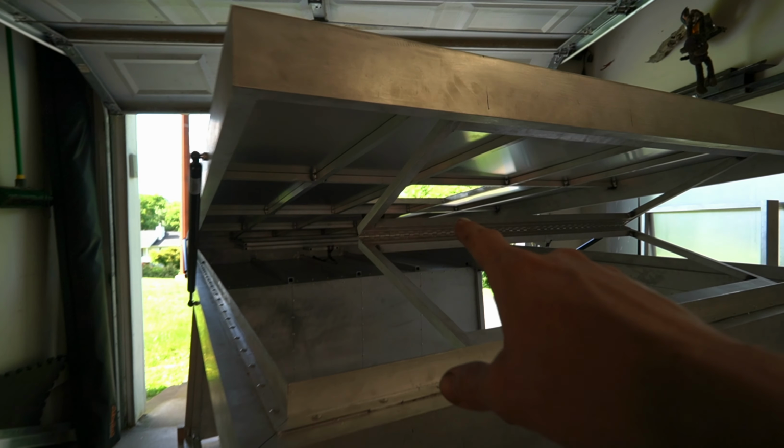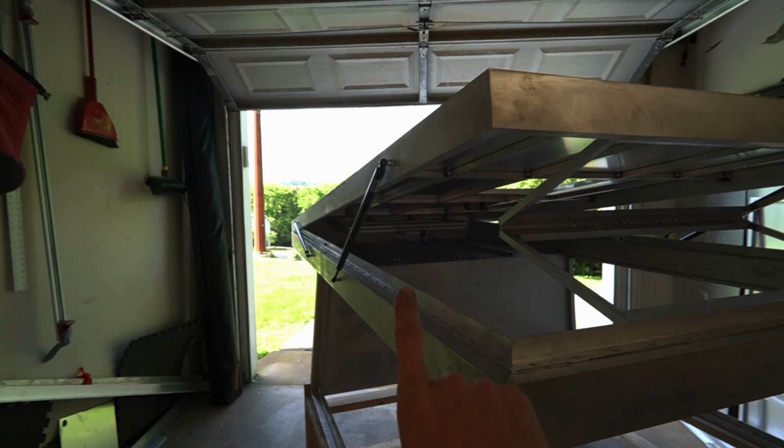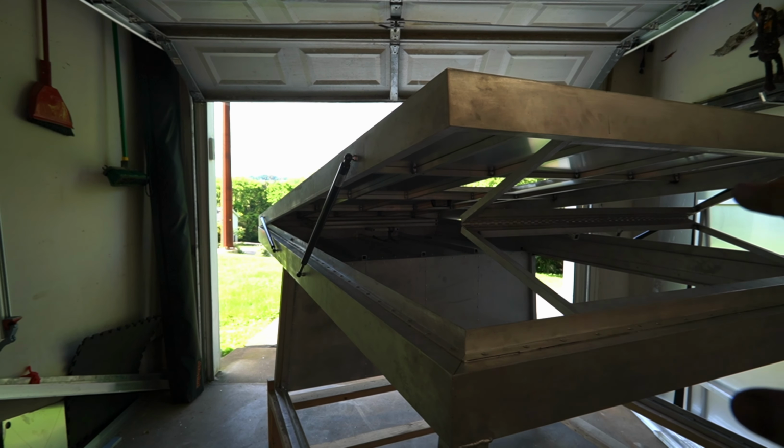Obviously, when I get my roof vent fan in there, it'll be a little heavier. You may have noticed when I raised up the roof, I did have to push up on that side to get it to fully extend. Once it's up, it is holding perfectly fine, and I don't think there was any need to go to the 50-pound struts versus the 40-pound ones.